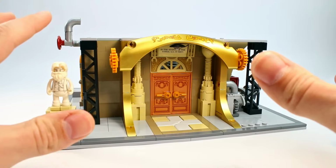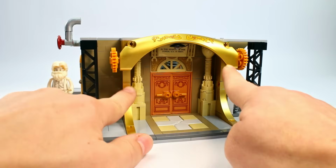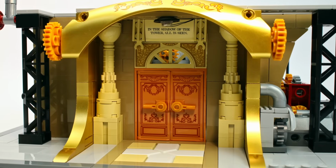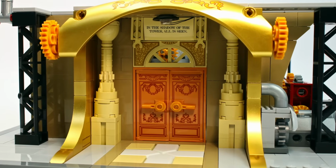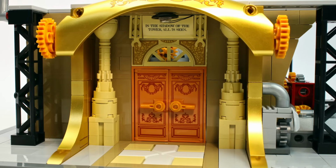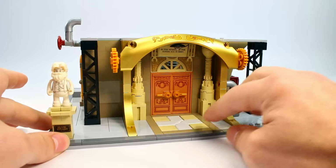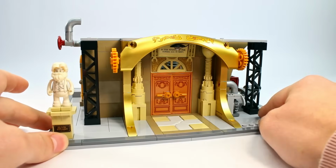What really got me right off the bat, though, was all of these drum lacquered gold parts, in addition to all the print. The doors are printed, the archway is printed. Oh, it's so good. Funwhole does so good with the prints. Very nice build for the front little tiling area.